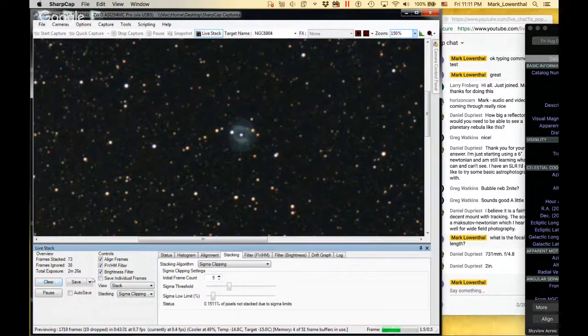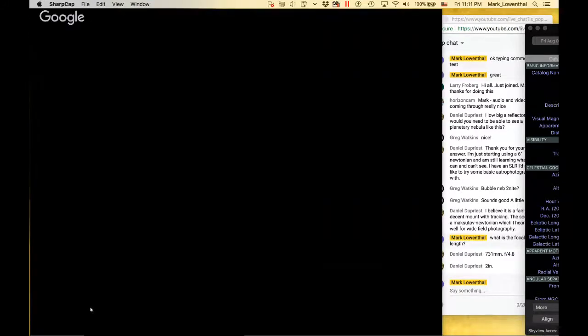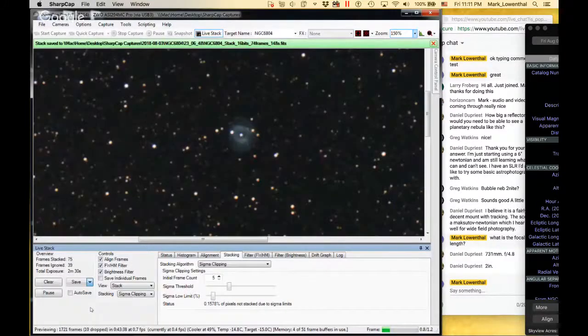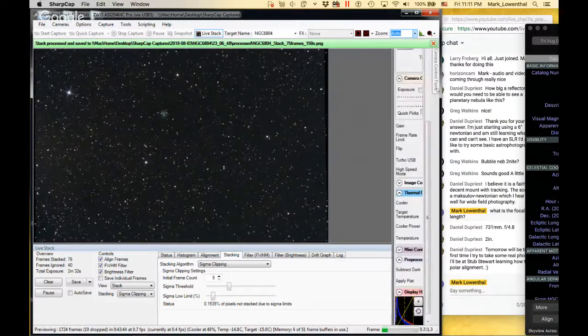I'm going to go ahead and save this, and then I'm going to go to bin 1 because this has some interesting structure. I think we can see if I switch to bin 1. So, let's see where I'm at.